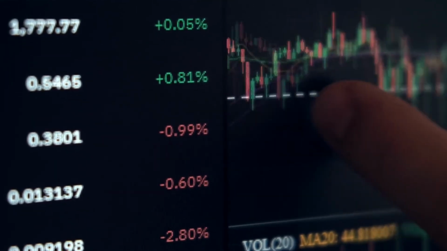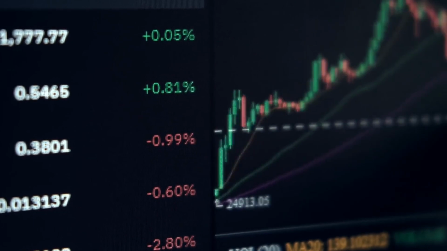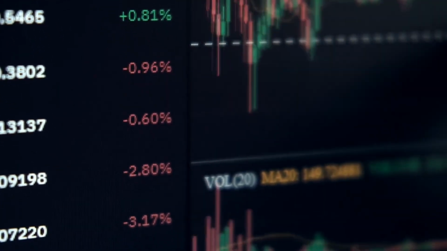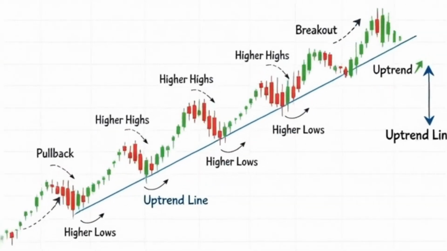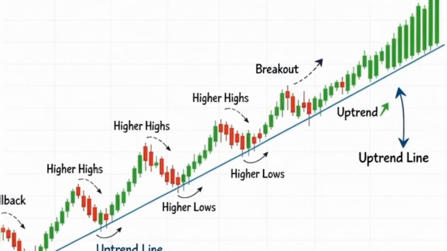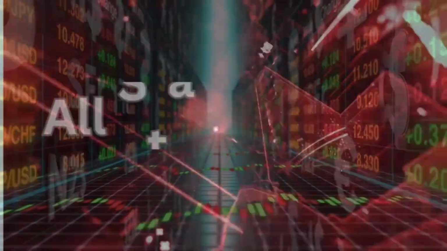If you understand the market structure, you can make money trading any market. And it really doesn't matter if you trade Forex, crypto, stocks, futures, it really doesn't matter. I'm literally going to be walking you through one chart pattern that makes the most money on these charts. I've made over £50,000 trading this exact pattern, and I'm going to be walking you through the entire process step by step so that you can identify the pattern, learn how to trade it, as well as profit from it. So let's get into it.